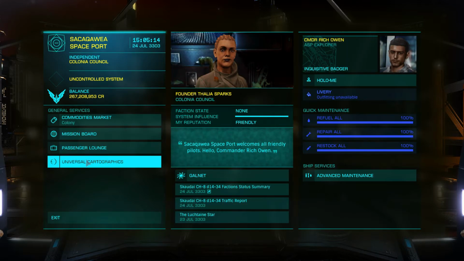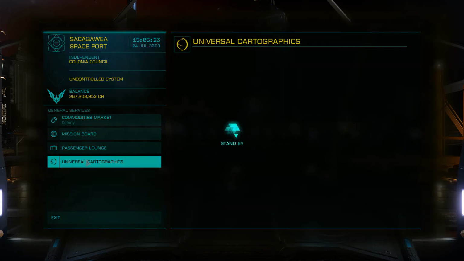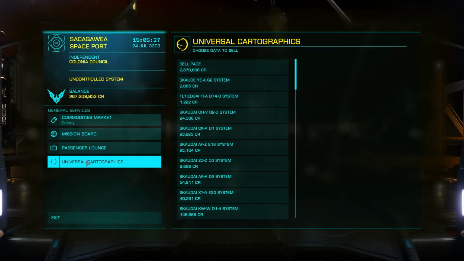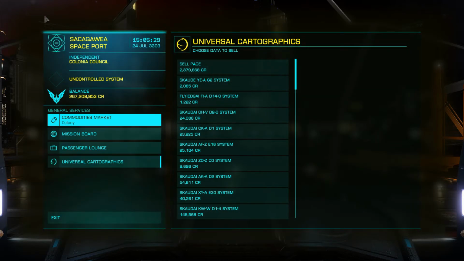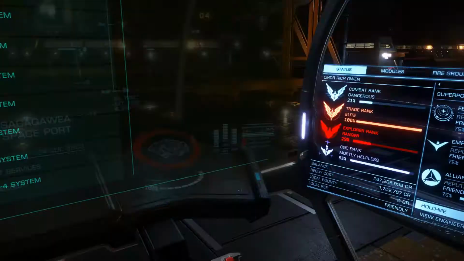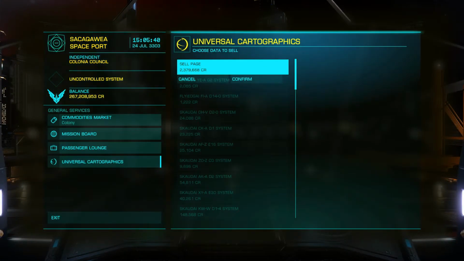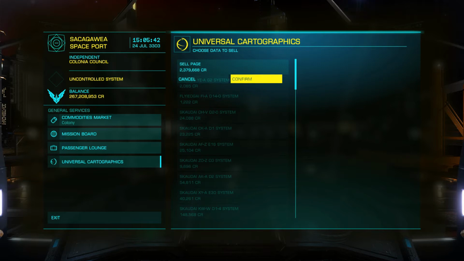So, yes, cartographic data. I've got quite a bit, and it took quite a few goes to sell it. I thought you just press the button, it sells it, it gives you the credit for all the systems that you've been to. So you can see I've got quite a bit there, well over 2 million. I'm still Ranger, 29% a Ranger. Let's see what this gives us. So let's sell the page.